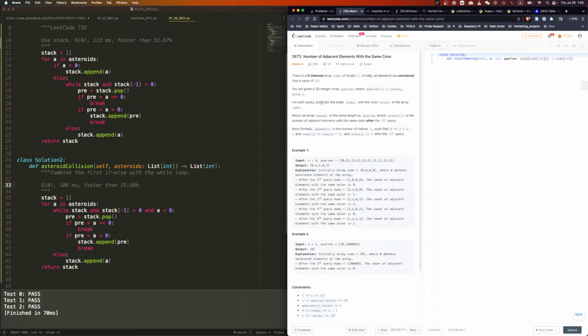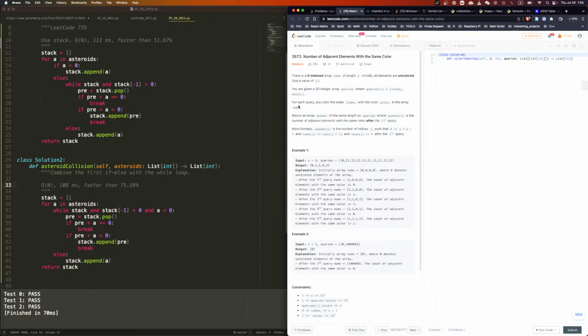For each query, you color the index i with the color in the array. Return an array answer of the same length as queries, where answer i is the number of adjacent elements with the same color after the ith query.